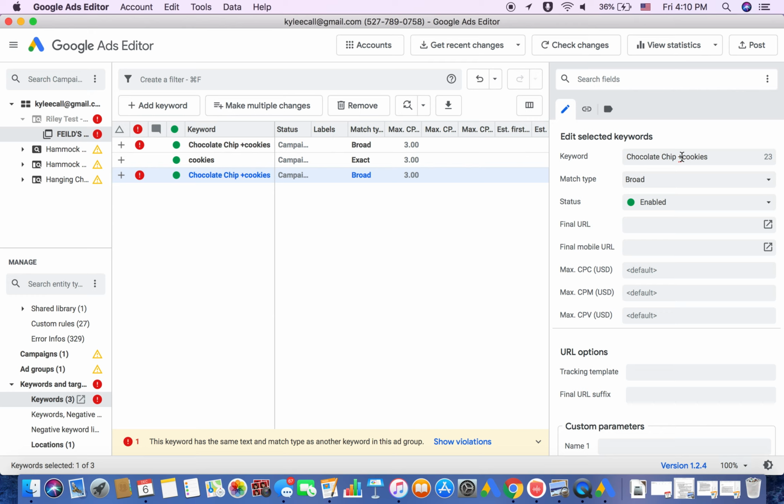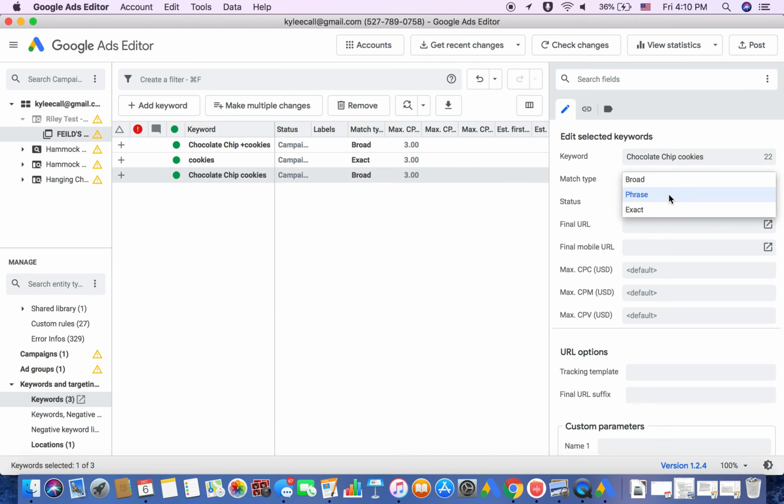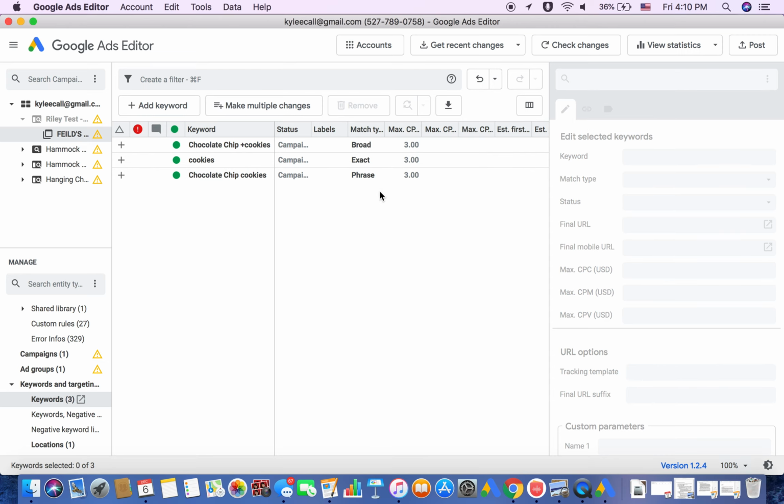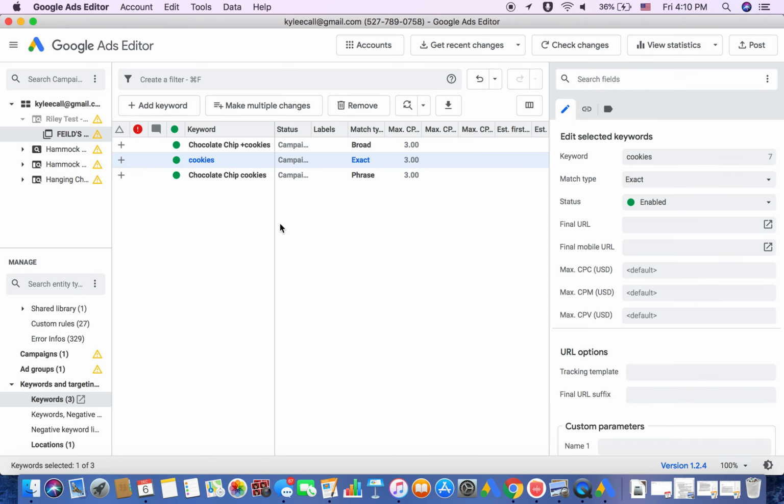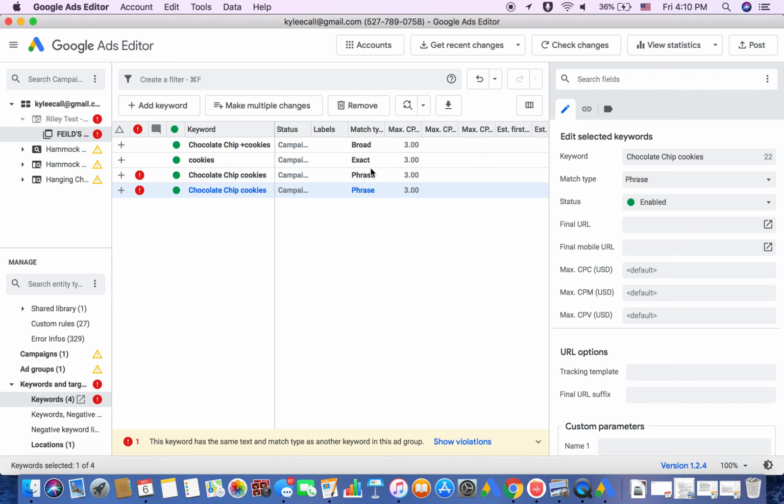Okay, and then come over here and say, all right, I want to do chocolate chip cookies, and anytime chocolate chip cookies shows up in a phrase, like recipes for chocolate chip cookies, I want that to show up. So that's a phrase match. And then for an exact match, we would do Command C, Command V again and make it exact if we wanted it. But wouldn't it also show up as a phrase match? Yes, it would.